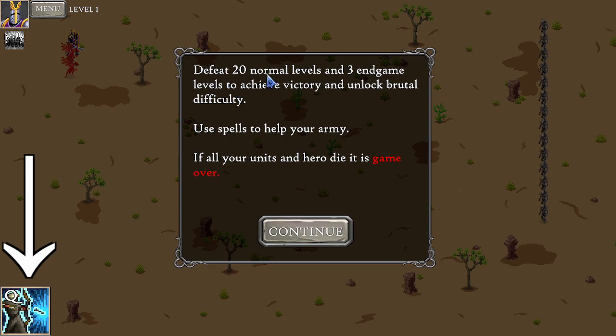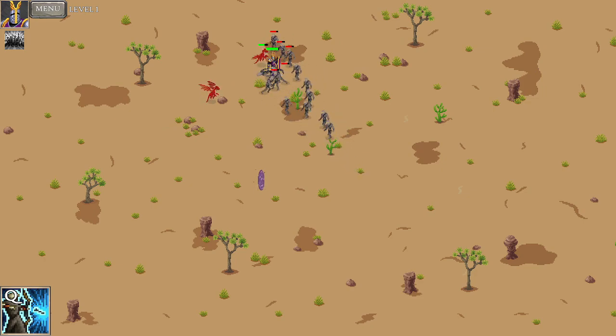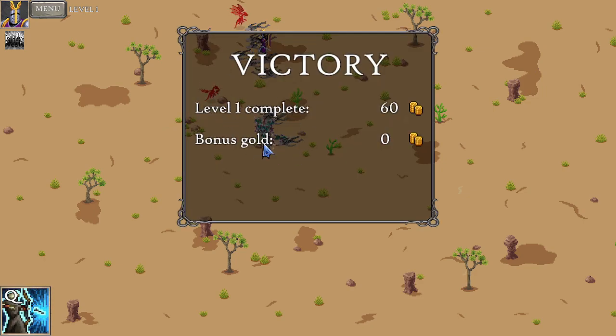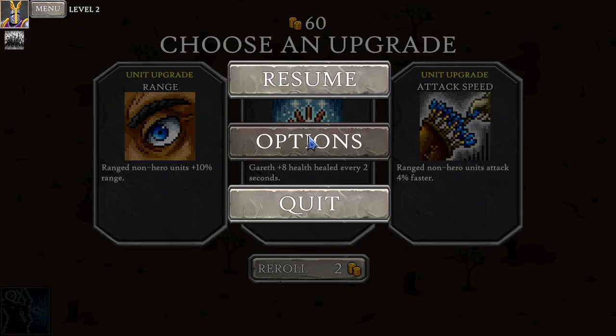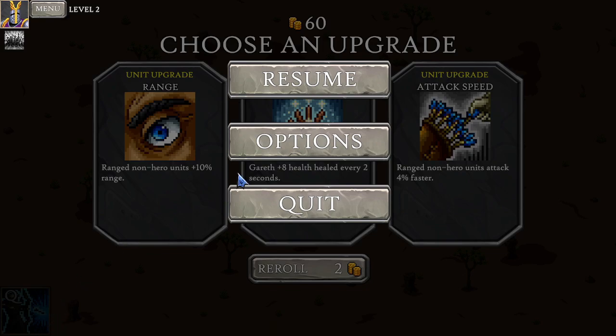Let's see here. Defeat 20 normal levels and end game levels to achieve victory and unlock brutal difficulty. Use spells to help your army. And if our hero and unit dies. Okay, good. So then oh wow. Yeah, so I increased the speed, and we just trounced them. So I might actually go back in and drop the speed. Let's go in here and drop this down just so we can see what's going on, because that was a little too fast for me for just learning the game.